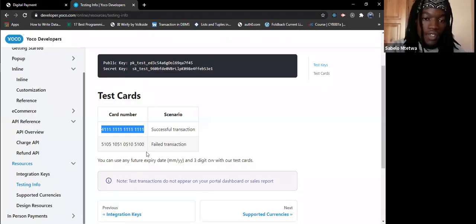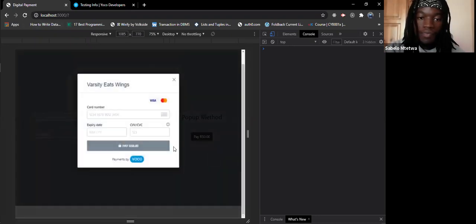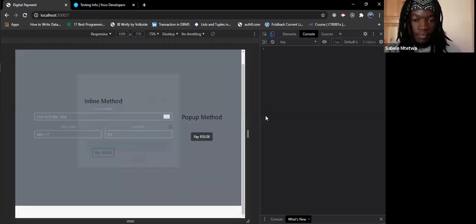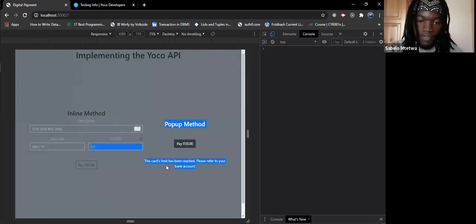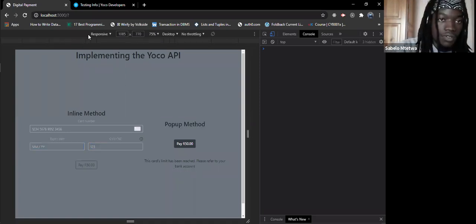And let's also try the failed transaction. Cool. So we get both feedback. We get the failed transaction feedback and also the successful transaction message.